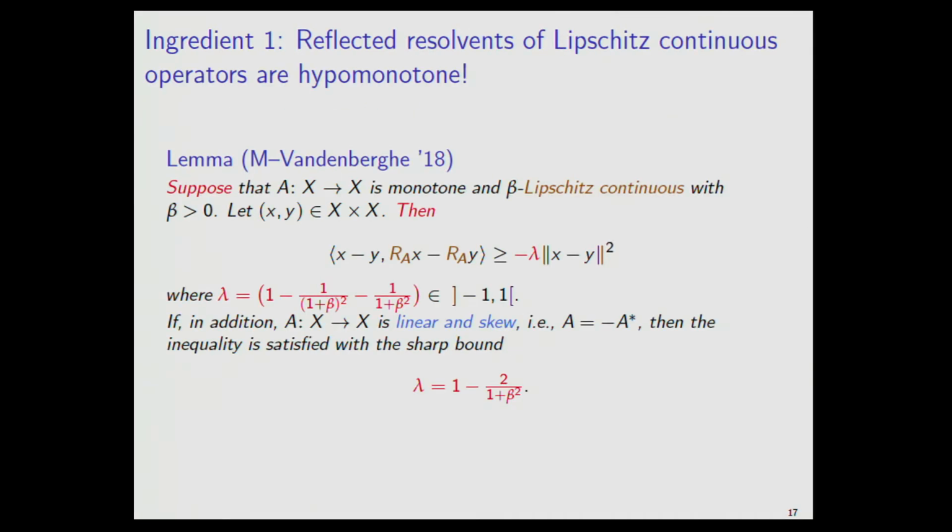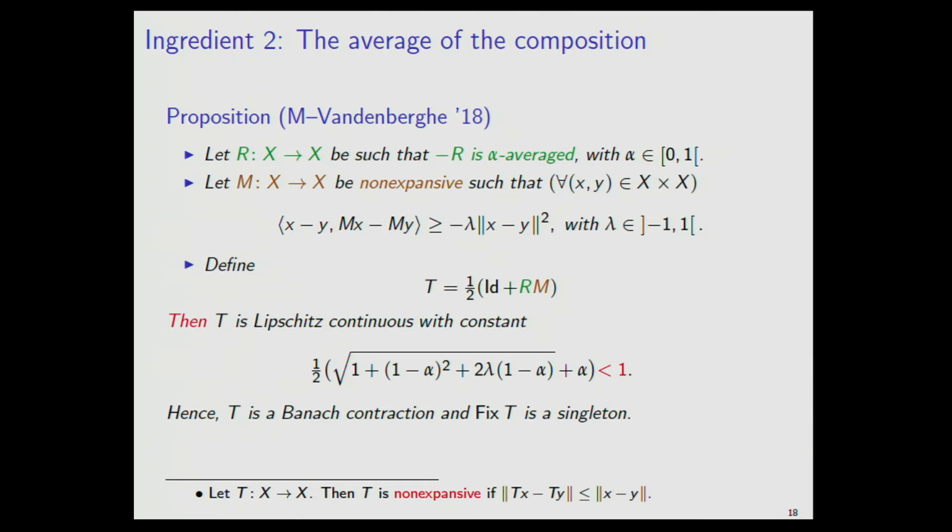So that was the first ingredient that we needed, and I won't do the proof for this one. But the second ingredient is this proposition here. The first part, we thought Pontus's way, the reflected resolvent. That is the key. The second part should do something to the composition, so we start looking at the composition. We have this abstract result that would apply directly to Douglas-Rachford. R is negatively averaged. We have an operator that's non-expansive and satisfies this property, and we define this operator here. Then we claim that we get a contraction.